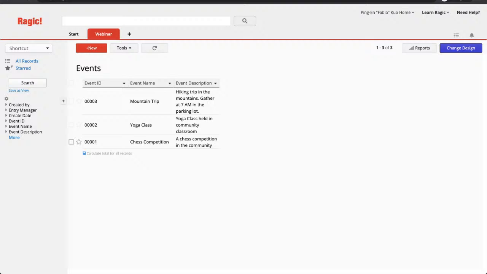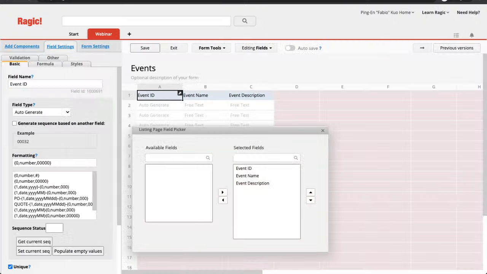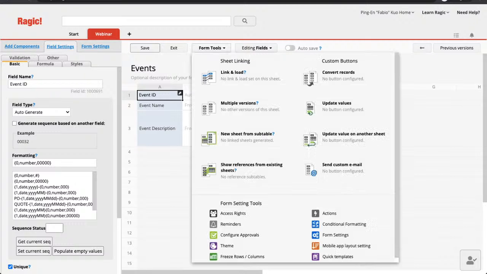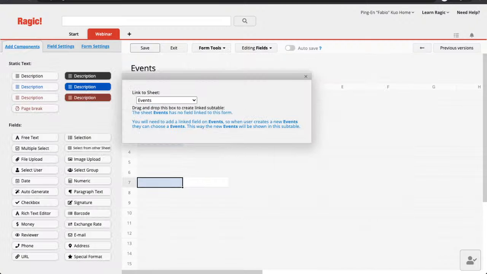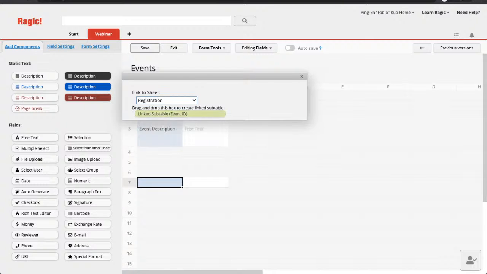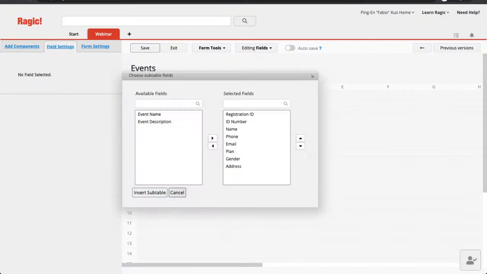And for this case, I will be doing a reference subtable to see which members have selected specific events. Again, show references from existing sheets. Registration. Link subtable. Registration ID, and maybe I just want to show the ID number and not the gender, and not the address.